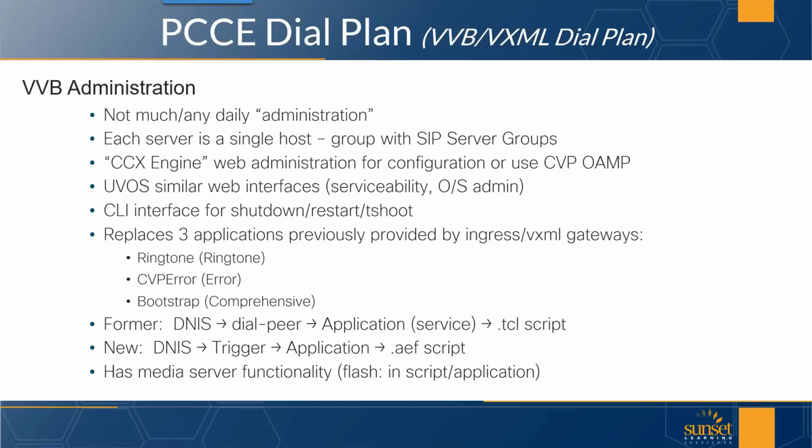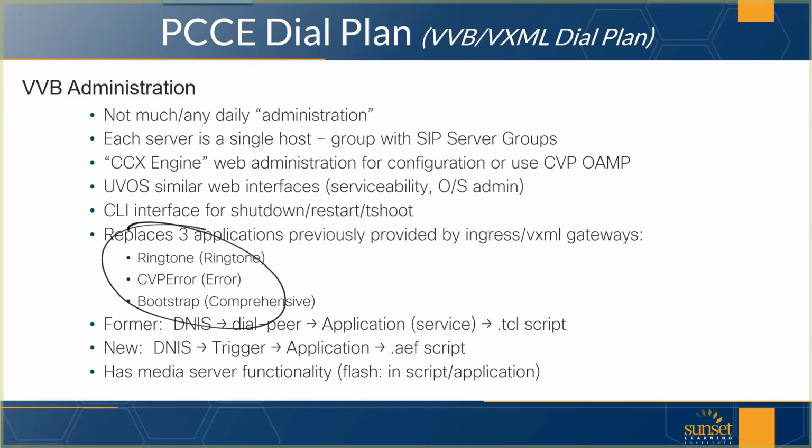And there are 3 applications in our Virtual Voice Browser that reference the ringtone, the error tone, and the bootstrap, comprehensive. The ringtone and the CVP are our 9191 and 9292. And we would hope that in the triggers for VVB, 8111 and a wildcard in our case is pointing to our comprehensive script, which is going to run our applications.